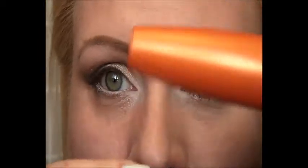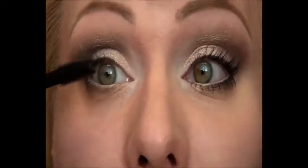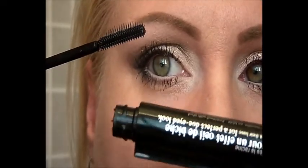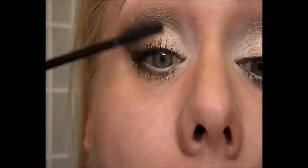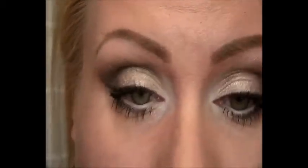For my lower waterline I'm using just a skin-toned pencil. Next step is mascara — first coat will be the CoverGirl Lash Blast, and the second coat will be the Fat Liner Effect from Bourjois. This mascara makes the lashes really long and full and very black. That's already the eyes done — quick and easy, a very nice wearable look for working days.